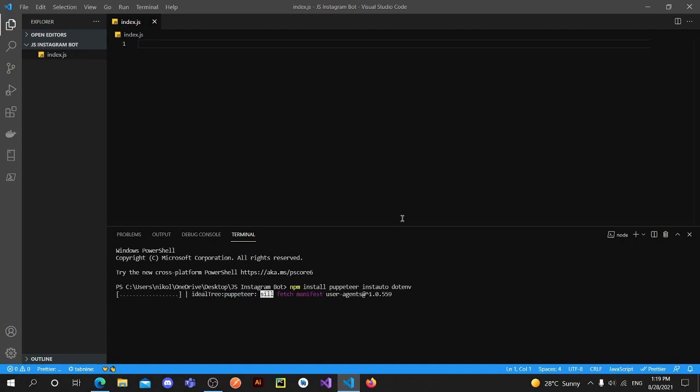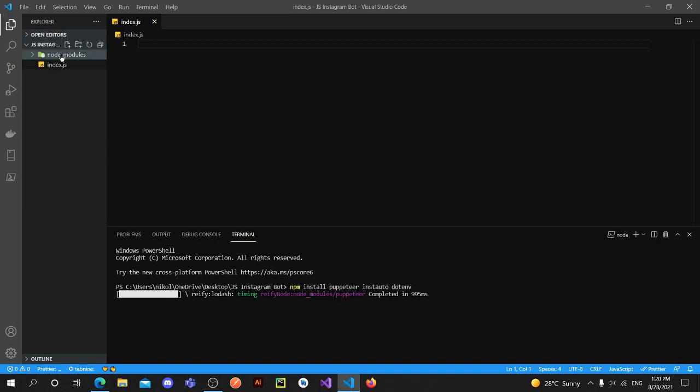Node Package Manager will do all the job for us. We don't need to do that ourselves. In a moment we will see those technologies installed. Okay, wait one more second.